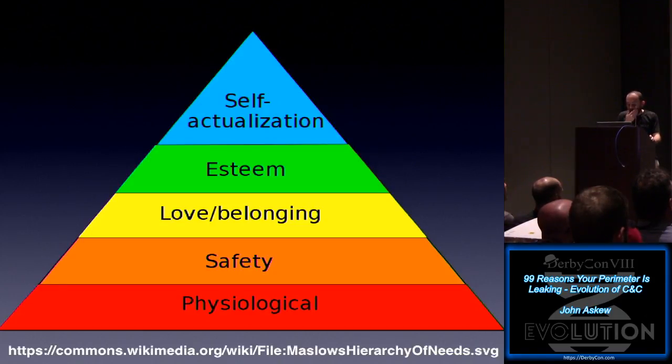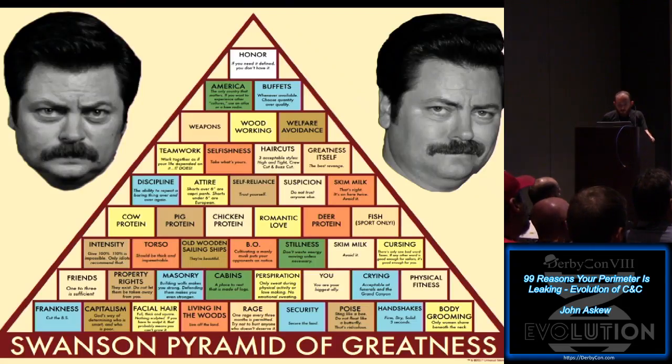So some of you may be familiar with Maslow's hierarchy of needs, the idea of a person having a number of needs, and they have to be met in a certain order, like the foundational ones before you move up the pyramid. So there's no point in worrying about a SIEM if you can't eat today, right? And then there's also this, which has nothing at all to do, I think, with the hierarchy of needs, but I like Parks and Rec.